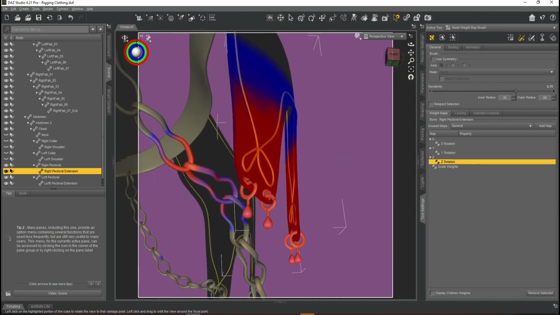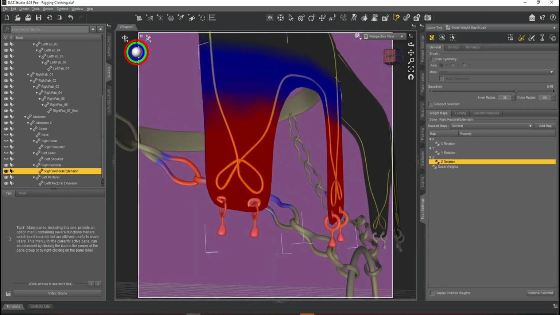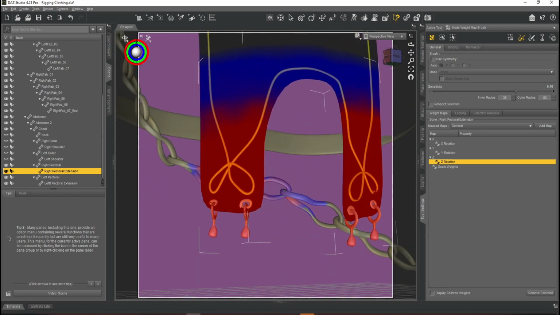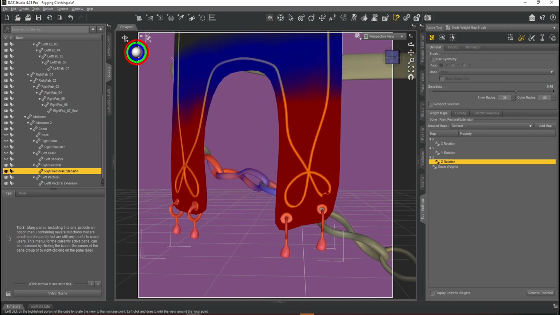See, the problem is if you make this invisible, it still takes over, so actually making this invisible is usually not a good idea. But this is just for demonstration purposes, so yeah.